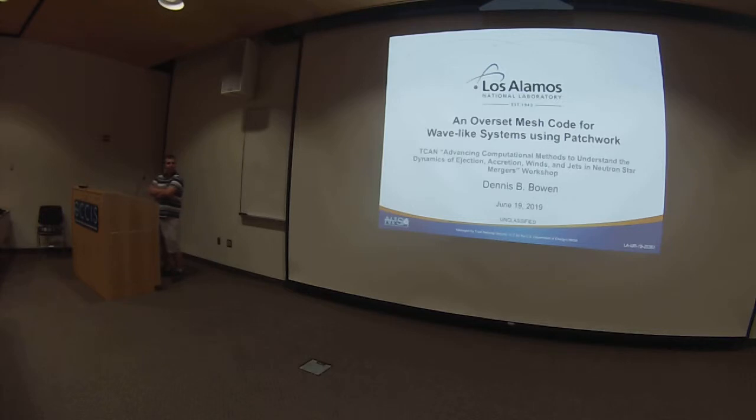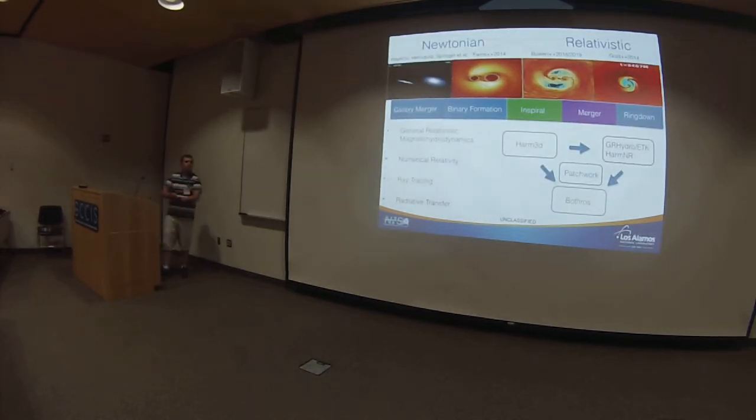I started this work after I finished my PhD while still at RIT, and got a lot of it done then, and then I just finished some of it up since I moved to Los Alamos. And what we're going to talk about is using this patchwork code that Mark and Scott talked about, but in the context of numerical relativity. So the problems we're interested in are binary black hole accretion, and specifically we're interested in the inspiral to merger phase.